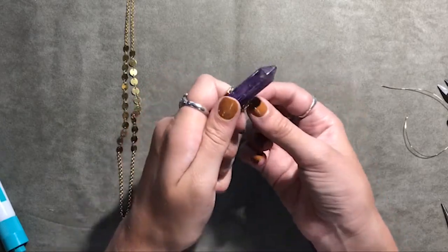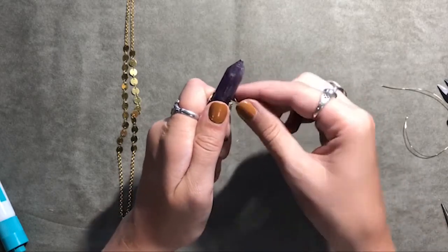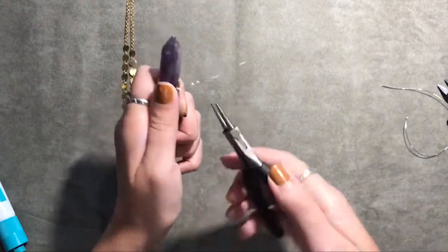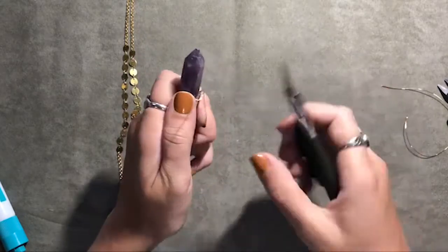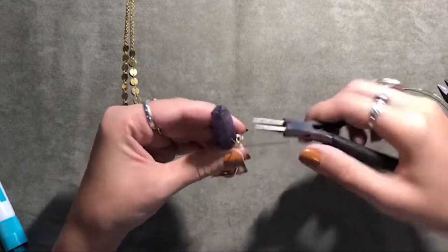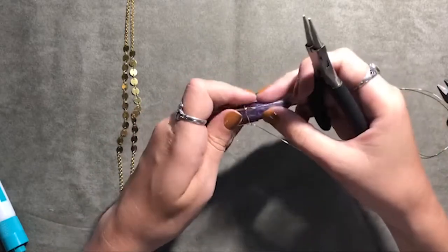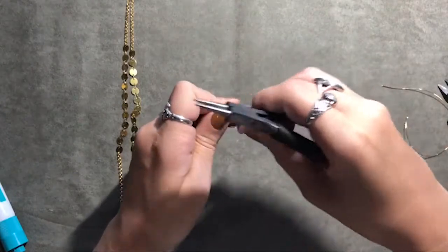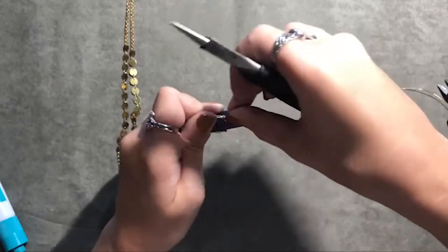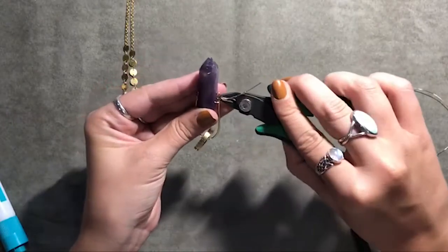This side's a little bit trickier just because the pendant is already on there, so you have to get the wire in between the pendant and your 16 gauge component that we've just made. So you can use a needle nose plier to help you get in there. And again, I like to do about 4 or 5 loops on here just to make sure that it's staying really well. And then we just cut off our tail end.